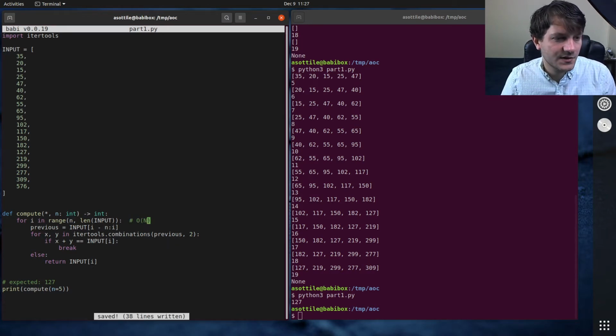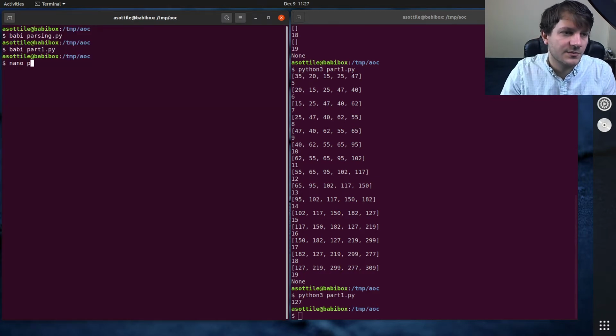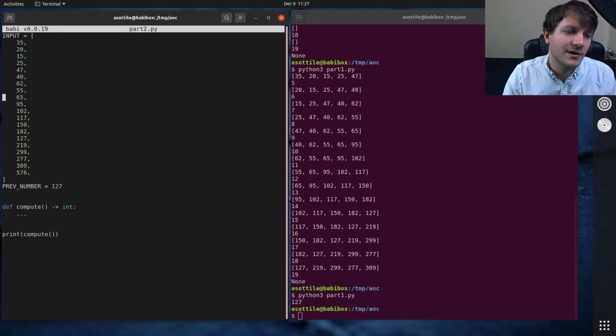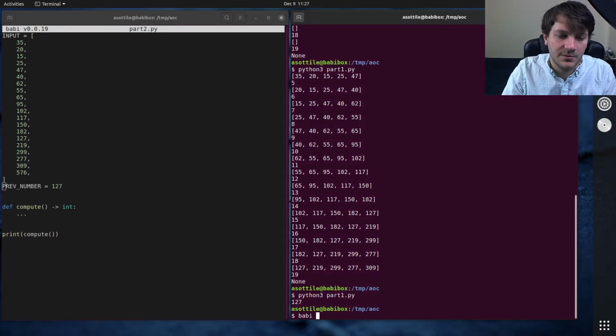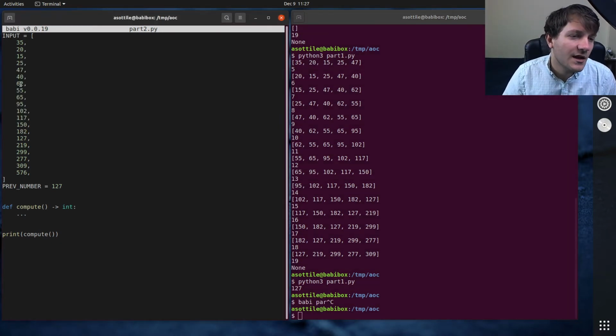But yeah, let's go on to part 2 now. So we actually need this weird number for part 2, because part 2 is find, oh, I already put it down here, perfect. Find a contiguous chunk. Let me put up the parse. Oh, we don't need the parse because we got here. Find a contiguous chunk which adds up to this number.